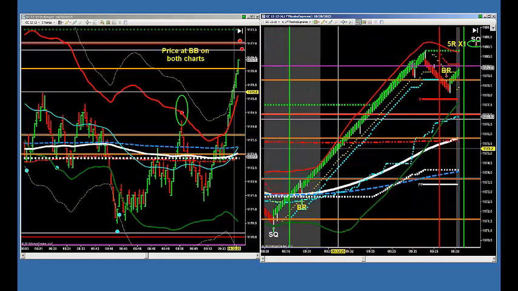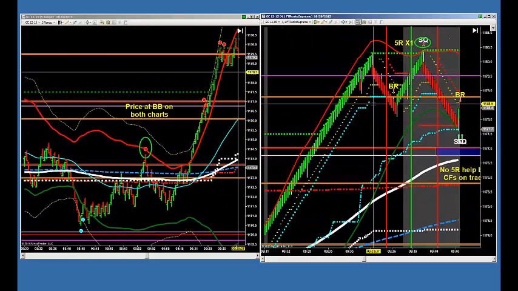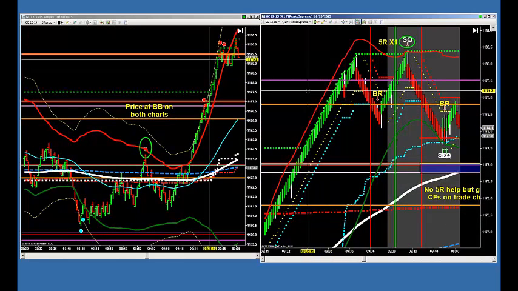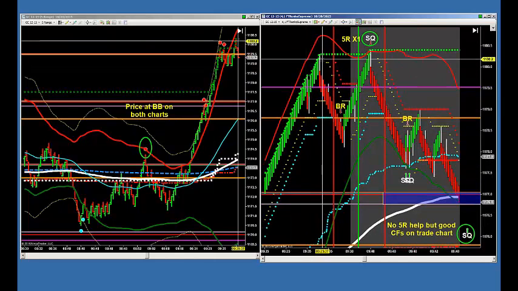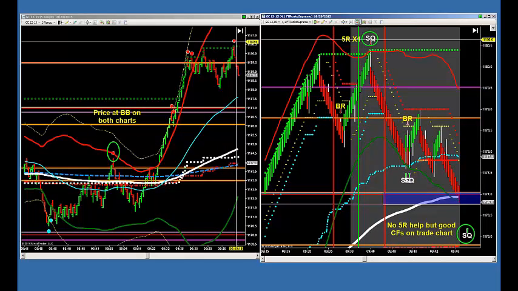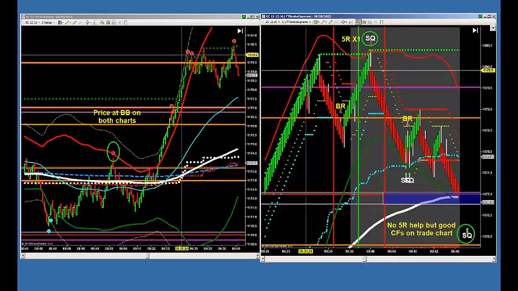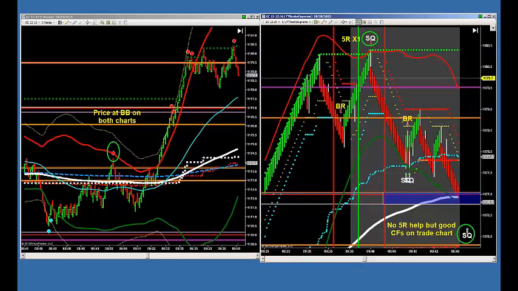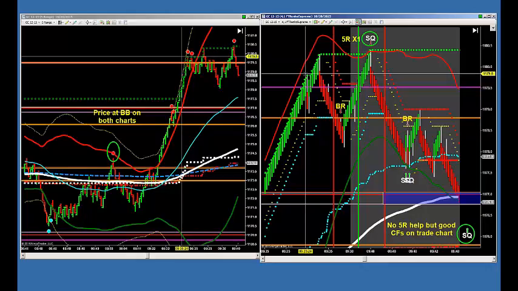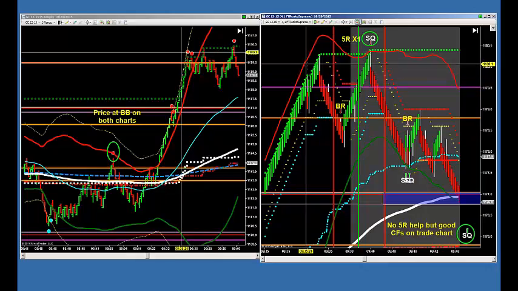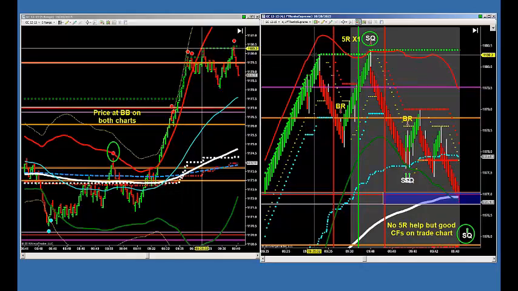Nice trade. And I'm not mentioning anything about the BR signals today. We come over here, we've got a little SQ signal. Now, on this first peak right here, we had X1 signals, but they occurred a little too far to the left. You know, we're not in a squeeze, nothing's happening.